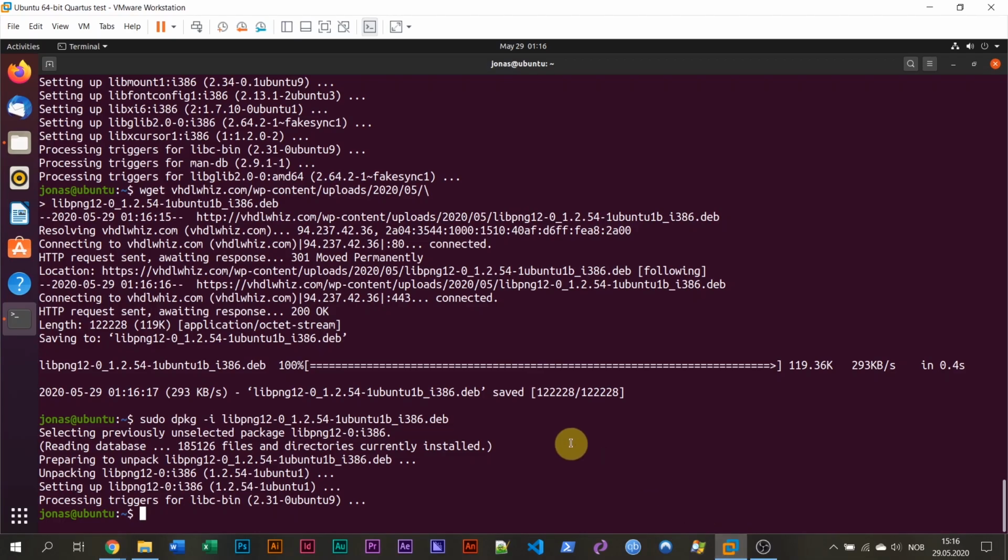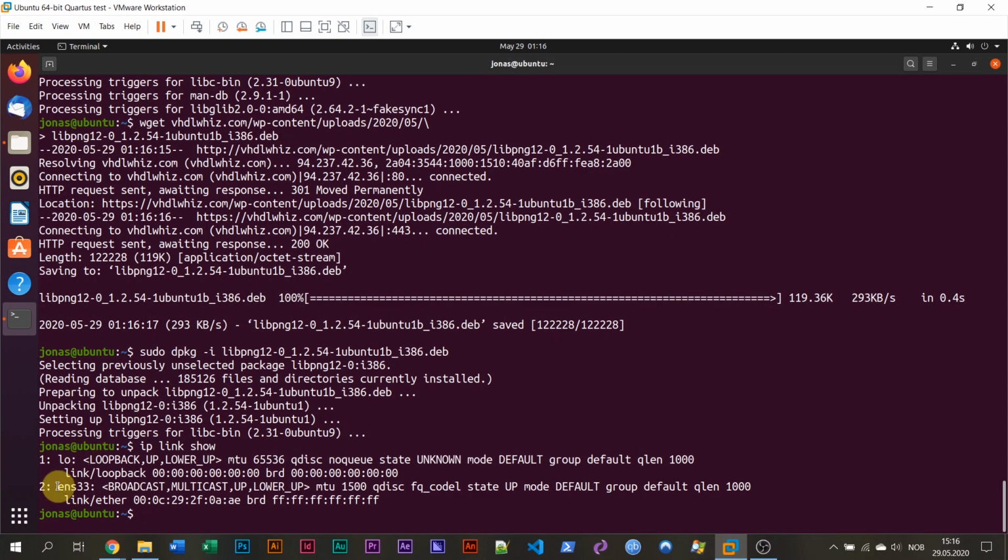So the problem now is that if I type ip link show, in the new version of Ubuntu, the default Ethernet name is ens33, and it's not eth0 like this. eth0 has been the default name for a long time, but for some reason it's now changed to ens33. And this doesn't work with the iCEcube installer because the iCEcube installer depends on reading the Ethernet name like this, eth0, because it node locks the license, the free license that you're going to request.